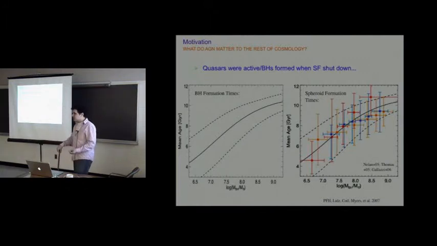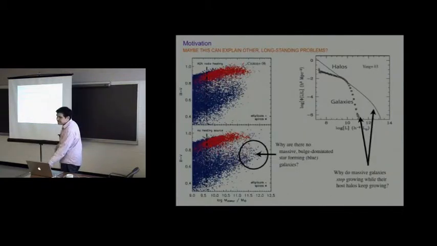And there are many other ways that you can make this same argument that all seem to point to the fact that black hole growth and star formation shutdown in bulges are coeval. Now, it doesn't say that this is a causal relationship, which is something that is still fairly ambiguous, but at least whatever processes caused these had to happen at about the same time.